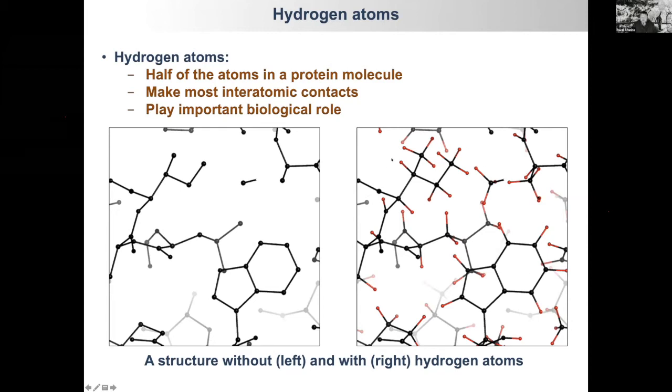If you don't have hydrogens put onto your model, the atoms can come closer together because they don't know there are hydrogens. Refinement doesn't know there are hydrogens if you don't have them explicitly. And you get all the clashes, all the stereochemically unfavorable clashes that you don't want to have. So you do need to have hydrogens towards the end if you want your model to be meaningful. Very important.